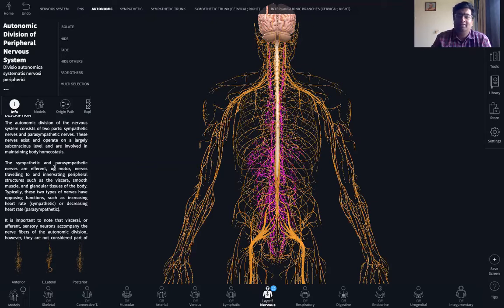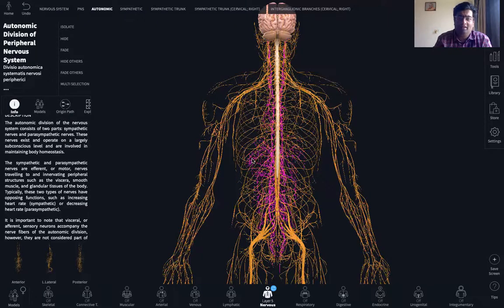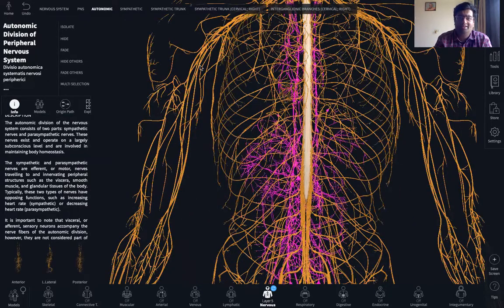Now, as far as the nerves of the sympathetic part of the autonomic nervous system are concerned, they arise from the spinal cord in the region between the neck and the waist. I repeat, they arise from the spinal cord in the region between the neck and the waist. Whereas the nerves of the parasympathetic system either arise from above the neck or below the waist region. So I would just shortly highlight the nerves of the parasympathetic nervous system as well.